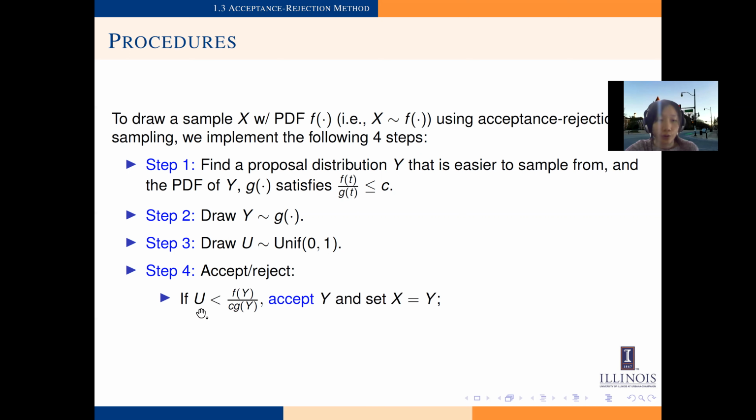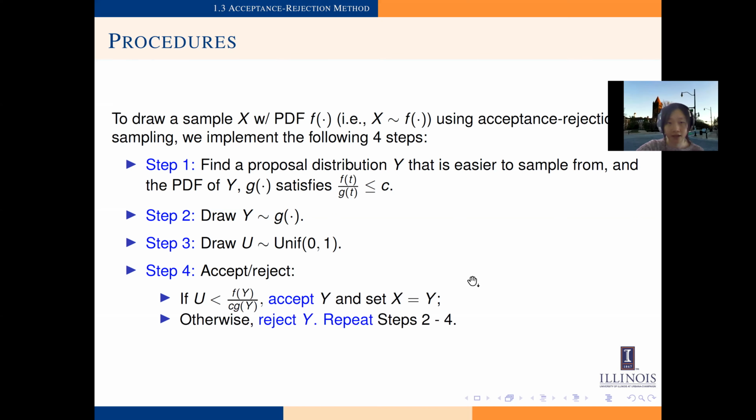If the u we drew in step 3 is less than f(y) divided by c times g(y), where y is what we drew in step 2, then we're going to accept y. And by that, we mean that we're going to set x equal to y. So y is going to be a good sample of x.